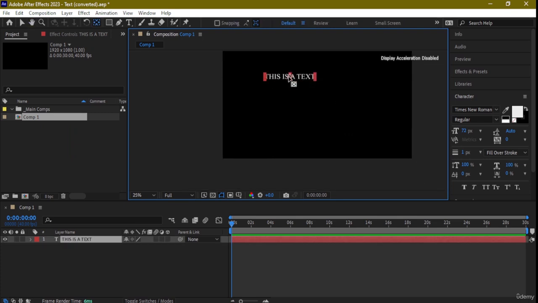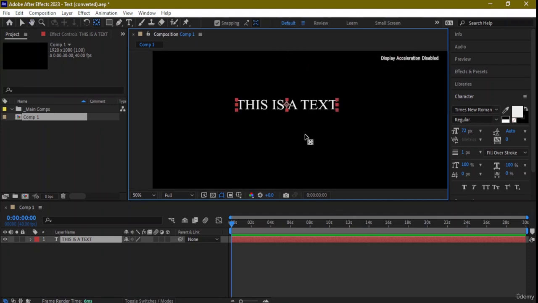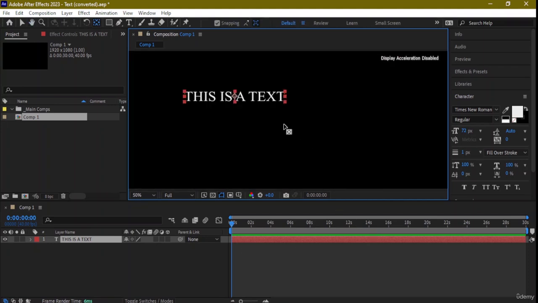You can also keep the anchor at the center. Just hold on to Shift and you will find the center, and keep it somewhere around over here. You can also click on snapping and change this anchor wherever you want. You press Ctrl+Z and you can see that it is in the middle this time. So this is basically how you keep a text.